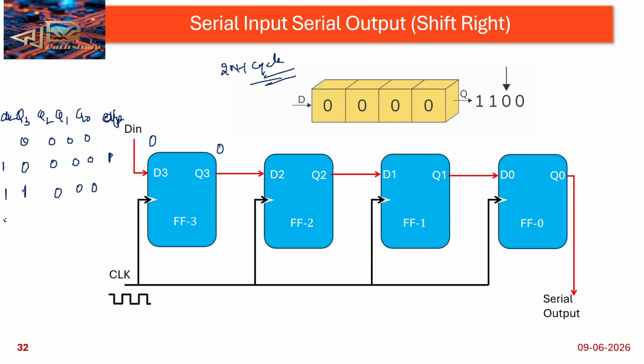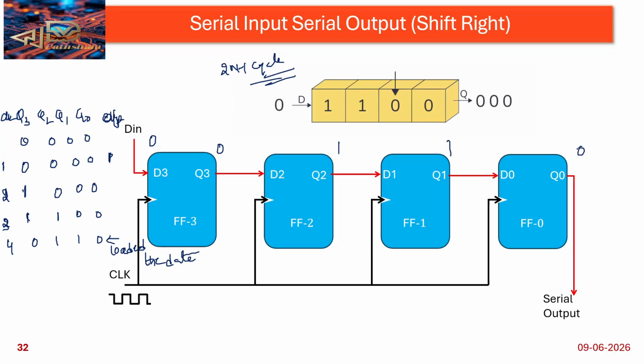And the next clock cycle, second clock. So this is the first clock cycle, and second clock cycle, third clock cycle, and then the next bit is also 1, 1, 1, 0, 0, and the fourth clock cycle is 0110. This is loading the data. Here the data is loaded. All flip-flops have the data 0110.